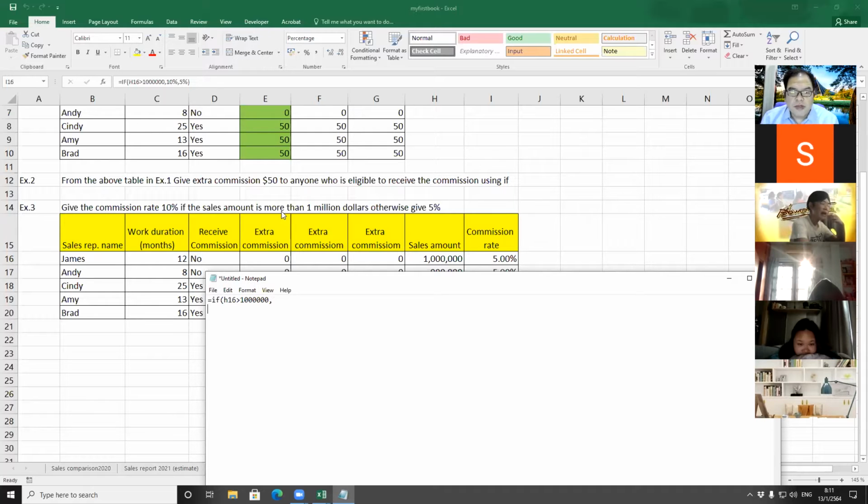After that, for the value if true, we give 10% if the sales amount is more than $1 million, so I put 10% as the value if true. Then I put a comma. For the value if false, I give 5%. So you can see that our if function is completed already.